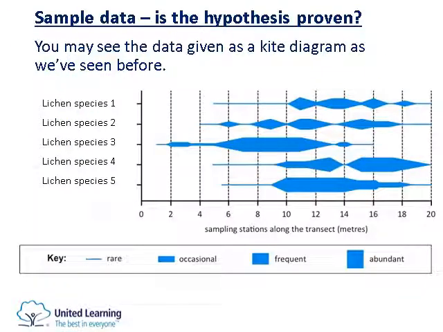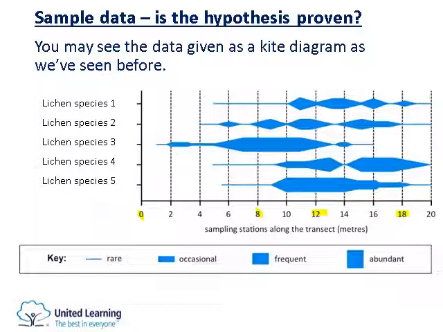And that's going to give me results which I can put in a kite diagram like we talked about a couple of lessons ago. So what you can see, because remember that the broader the kite, so the thicker it is, the more individuals there are. So at 0, which is basically on the road, there's barely any lichens, if any. And then the further away you get, the thicker the lines tend to be.